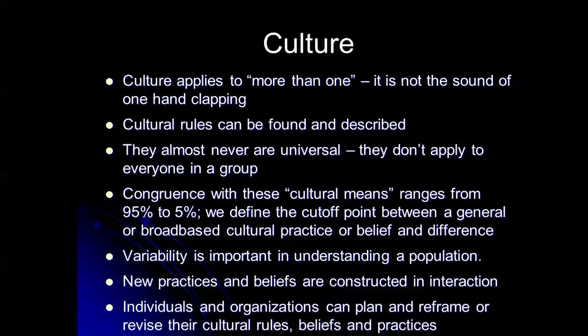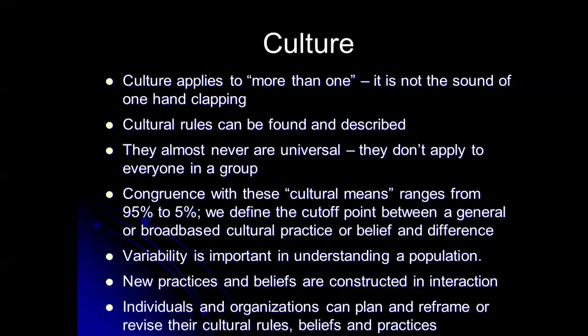Finding them may involve participation in them and asking about them, learning them, or it may be understood by interviewing people about them. They're not always conscious. Cultural rules and patterns are not universal. That is, they don't apply to everybody in a group, and there's a whole field of research, consensus analysis, that looks at the degree to which people agree with or disagree with or are close to or distant from generalized cultural patterns.